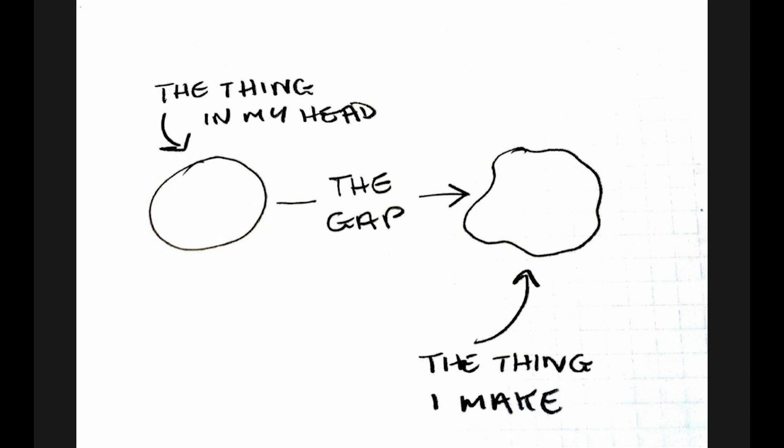In the middle is this gap, and I think we all have this. Here's the thing. It's beautiful in your head. The thing you make is like, it's kind of all right, but what the hell is that? So you're trying to reduce this gap by learning lots and lots of stuff, but you never reduce that gap. It's impossible, because what you're trying for is perfection, and it's kind of an illusion. It's like a carrot on a stick that you never reach, because all you ever see is flaws. I'm sure Stanley Kubrick looked at all his work and thought, I can just see flaws here, and everyone else going, genius.